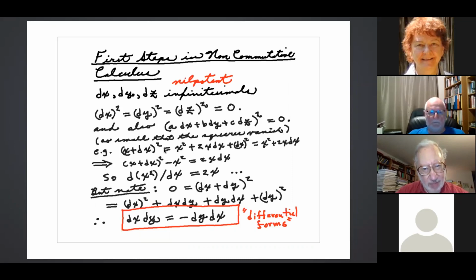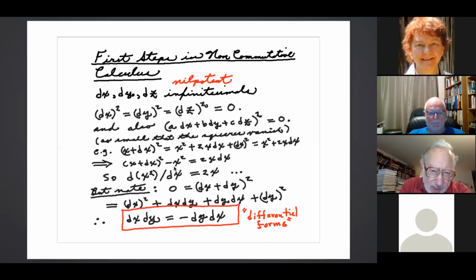Let's see how we do calculus. You want to find out what happens when you displace x by dx and square it. Well, in this calculus, you have x squared, you have 2x dx, and you have dx squared, but dx squared is 0. So you get x squared plus 2x dx. And so you see that the difference between (x plus dx) squared and x squared is 2x dx. And then that tells you that the rate of change of x squared with respect to dx is 2x. And we have found the derivative of x squared. You can continue on in this fashion and do all your calculus, or nearly all of it, using nilpotent infinitesimals. I leave it to you to develop a little more of that if you haven't seen it before.